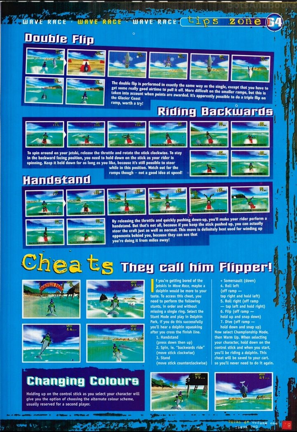This Wave Race 64 Masterclass details advanced stunts. The double flip requires extended airtime, potentially achievable as a triple on the Glacier Coast ramp. Riding backwards involves releasing throttle and spinning the stick clockwise, allowing for steering. A handstand is performed by quickly pushing the control stick down and up. The dolphin cheat unlocks a dolphin riding ability after completing specific stunts in stunt mode, and then activating it in championship mode warm-up.